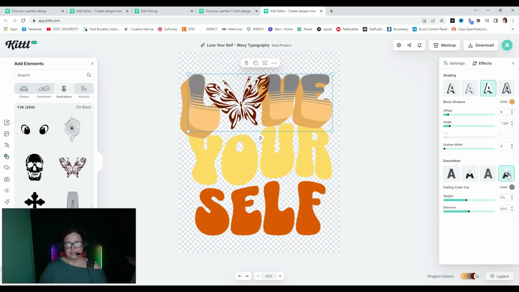Another diagonal line, and then, oh, that's a cool one too. So we can adjust the distance, how far it goes down. Very cool. Okay, so as you can see, there's like a bazillion different options.